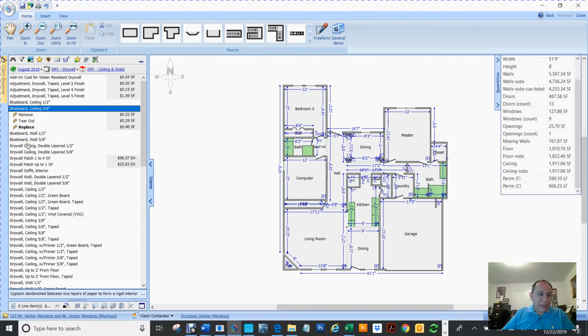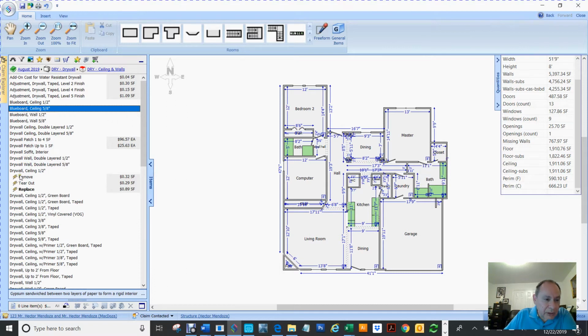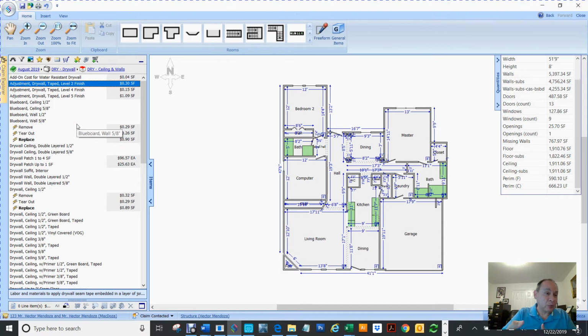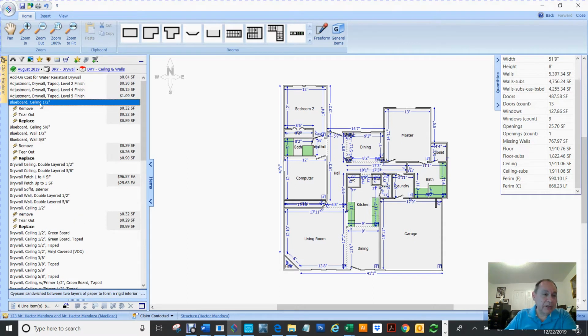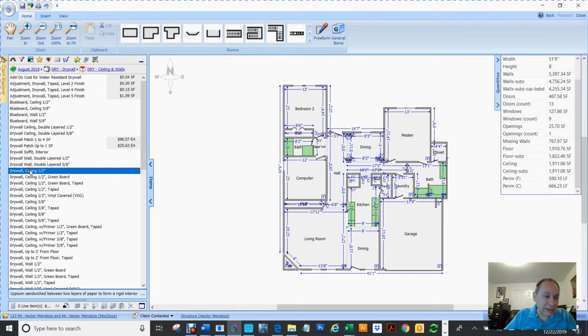So if I select the drywall 1/2 inch, let me see right here. Well, it doesn't matter. Drywall, ceiling. Now, every time I click and click, it expands it. So if I click here and I click here, if it has a subcategory of it, it will expand it. Just like that. And if you don't want all those subcategories expanded, then you can deselect them. So right now we're dealing with drywall and ceiling 1/2, right?